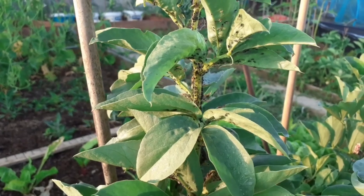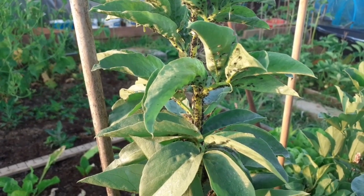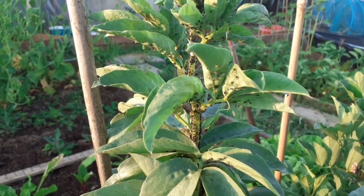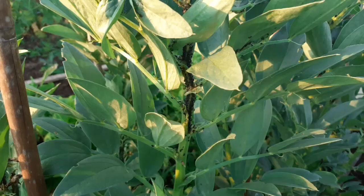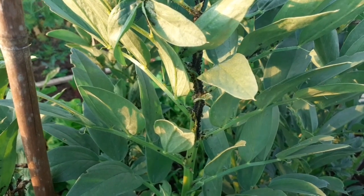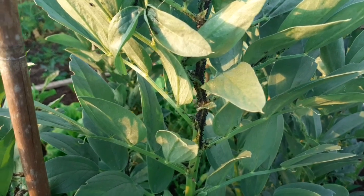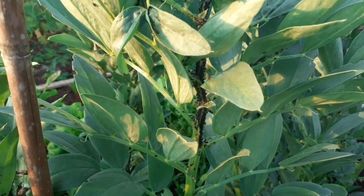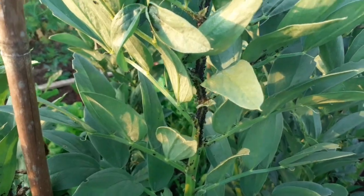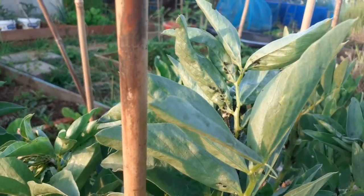So the black fly is related to the white fly that also attacks roses. So if your broad bean plants have gone from a nice healthy plant to being covered in black flies, then you've been attacked. Black fly on broad beans is easily remedied, but it won't affect your crops if you act quick.